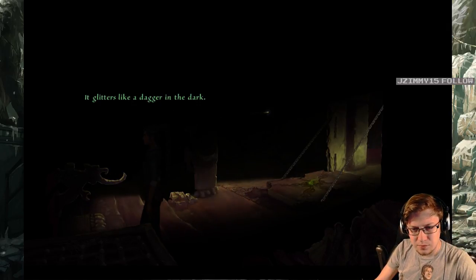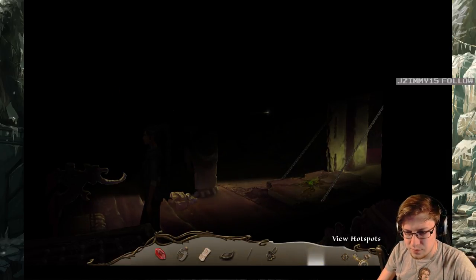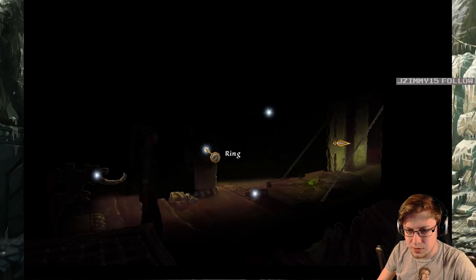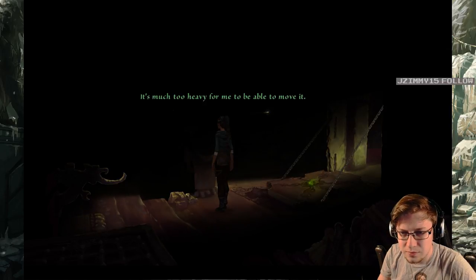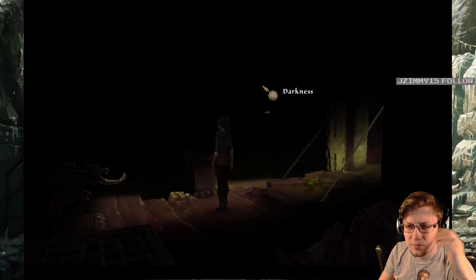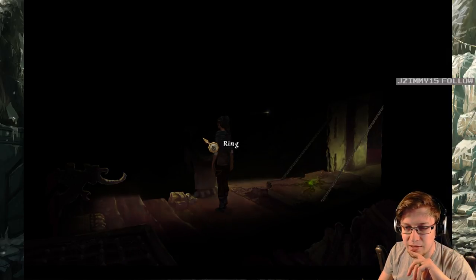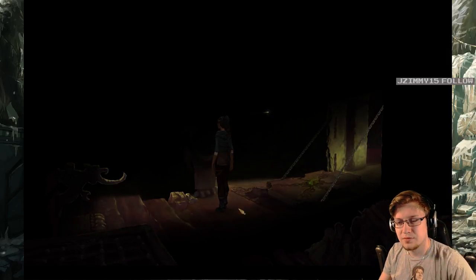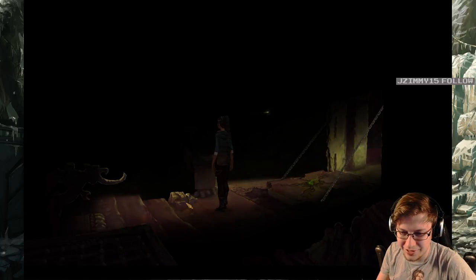It glitters like a dagger in the dark, a sight I know all too well. Oh, there's a ring here. That'll never work. It's much too heavy for me. What is it? There's a ring hanging on the pillar. Apparently, the pillar was movable once. So what can I do to move it? Can I hang... No, I don't see any connection. If I can hang the platter on it. No. She's just like, no.